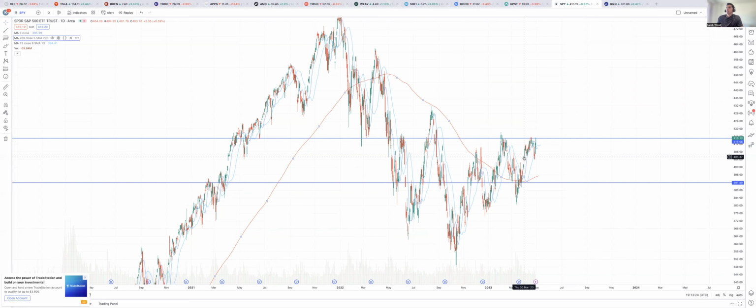Now we've just seen some incredible earnings releases from Google, from Microsoft, from Facebook, from Meta. So we've seen kind of this second breakout here the last few days due to them. So you still have to pay attention to what's going on in the market. You can't just do it off the technical analysis. But hopefully this gives you a good idea of kind of what you're looking for when you start buying.